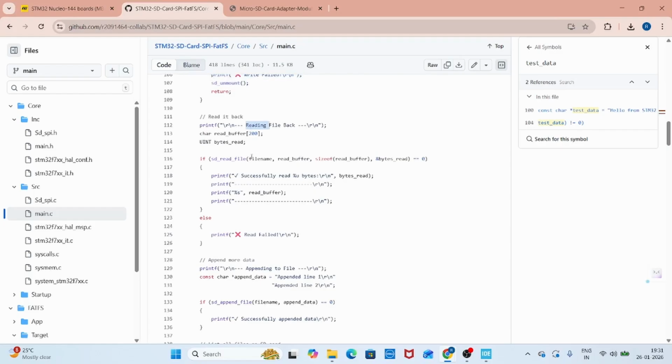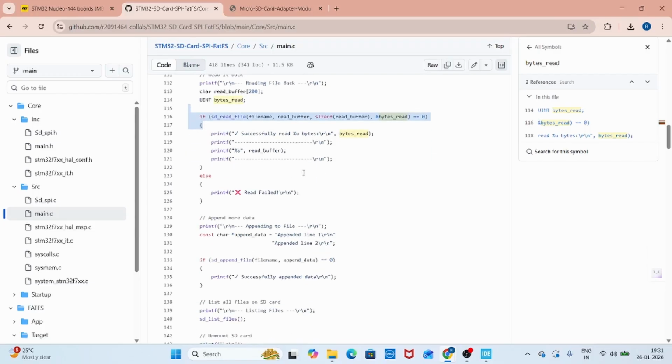Then reading the file. It will read the file, right? This is just a check, meaning after writing, we are also reading the file. We are just doing SD card read. We will read all the files written in the SD card, right? We will display successfully read file. Whatever files are present, it will display on the UART. So if I run this the first time, it will write the file and then reply back that this file is already written. I will do multiple tests to show you how it can write different files, right?